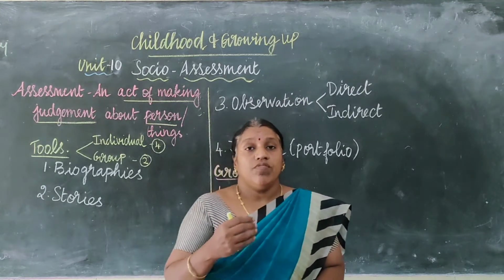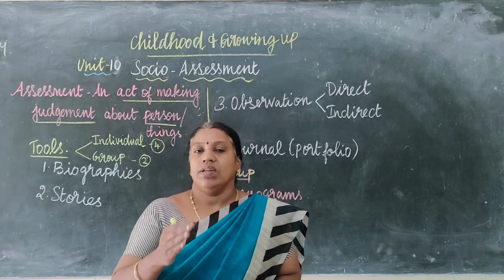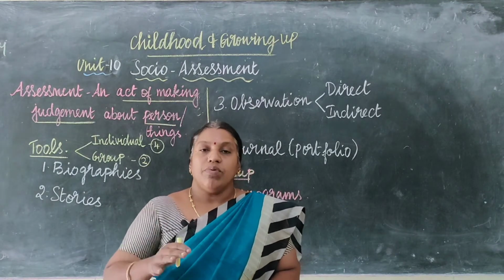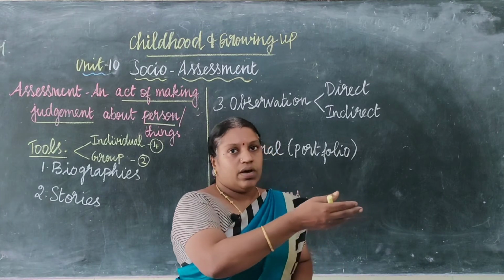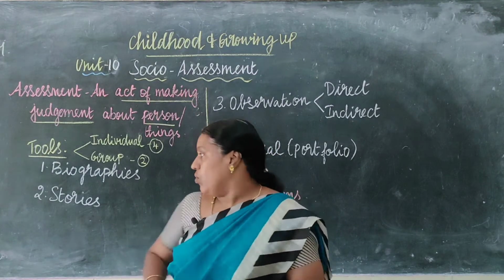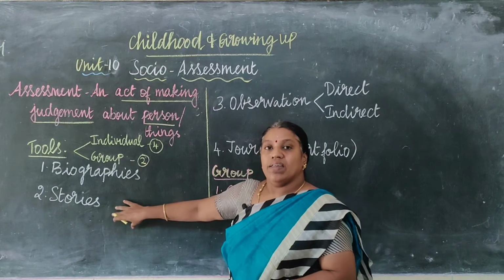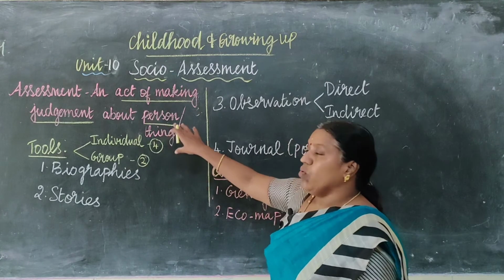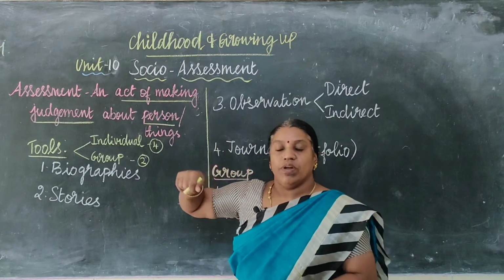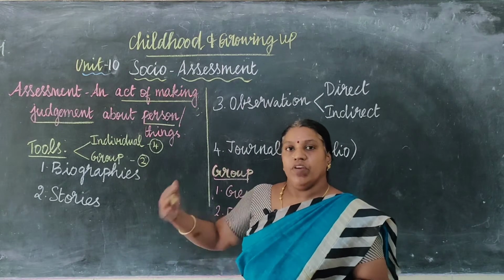If the biography is written by that individual himself, we call it an autobiography. Sometimes biographies are also written by some other individual about another person. Is it not? So the story is also one form of assessment tool to assess the behavior of the individual. It helps us to see how they see the society, what their expectation about the society is, and how they view the others in the society. Like that we are able to know.